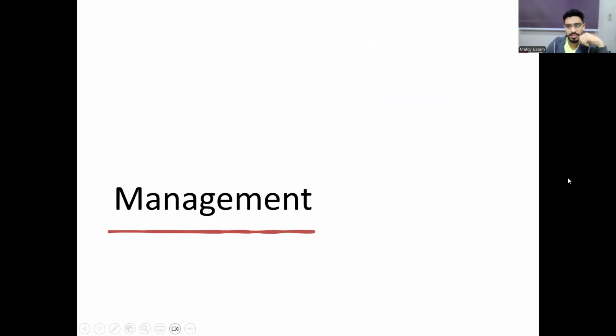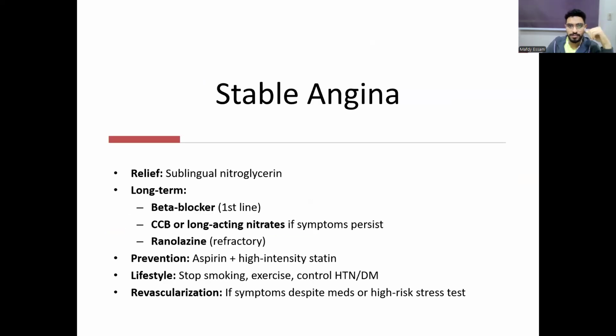So how do we manage ischemic heart disease? According to the categories, if we're talking about stable angina, most importantly, we have to modify the risk factors like hypertension, diabetes mellitus, dyslipidemia, etc. Maybe take nitrates to relieve the symptoms, and also maybe take beta blockers because they decrease the contractility and decrease the demand on the heart.